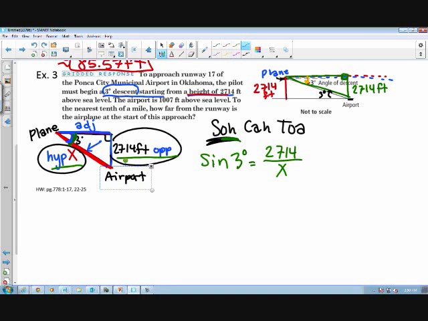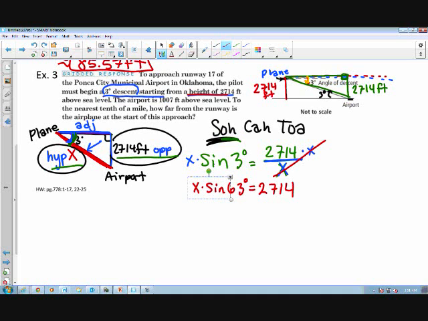Now let's go ahead and use inverse operations to get x by itself. Right now we have a slight issue because x is in the denominator. Notice it says divide by x, so what's the inverse of dividing? Multiplication. Let's multiply. Notice I multiply on the top. The reason I want to multiply on the top is so that I can cancel. Anything divided by itself cancels out to 1. x times sine 63 degrees now equals 2,714. All right, we have x on the top.